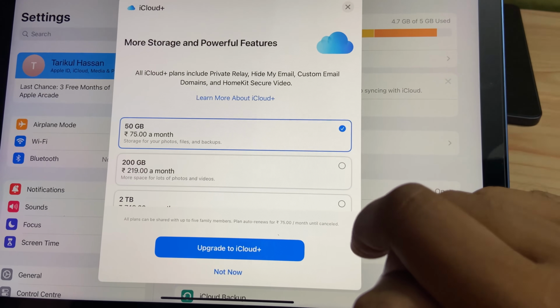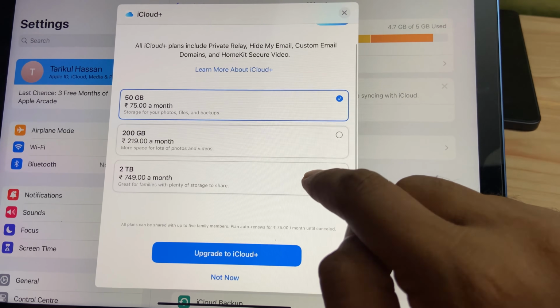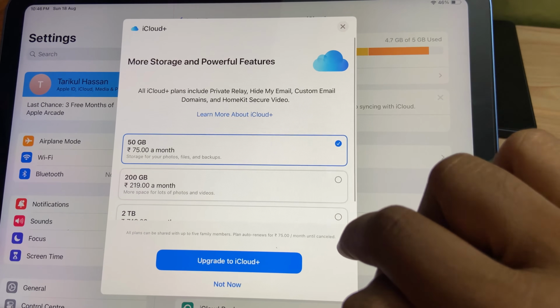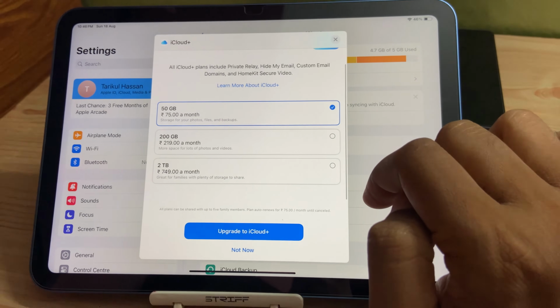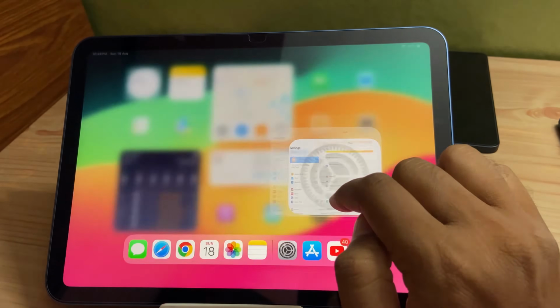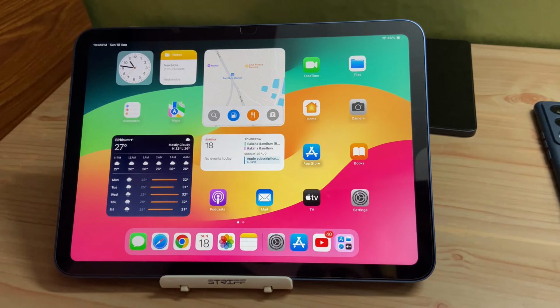If you want 200 GB, you have to spend around 219 rupees per month, and if you want 2 TB storage, you have to spend 749 rupees.